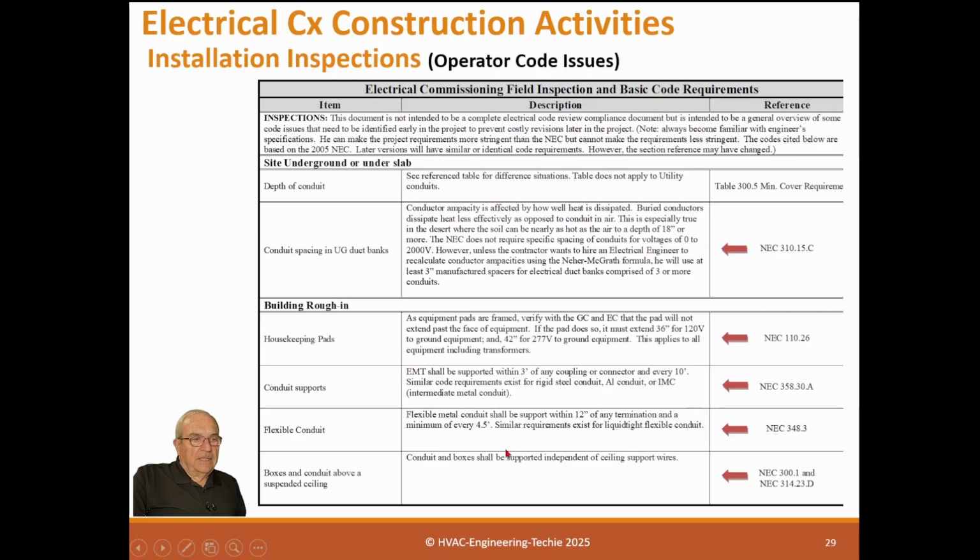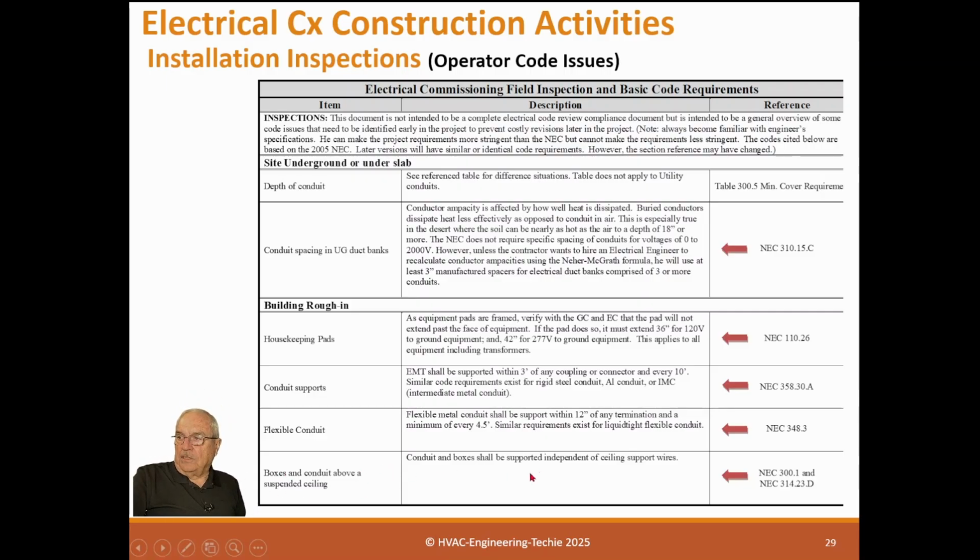And another thing about flexible conduit that's not a code issue, but liquid-tight is not UV protected. The sun will eventually eat the plastic on liquid-tight. So it either needs to be shielded in the shade or it needs to be painted. That's one thing no one tells you. It looks better not painted, but if you want it to last for many years, it needs to be coated.